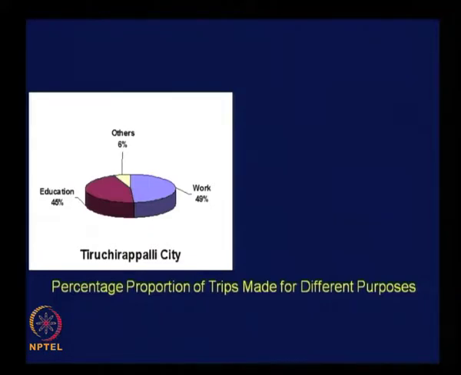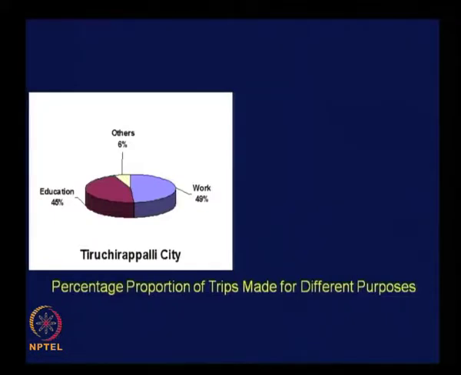You may wonder what happened to the shopping trips, social recreational trips and so on, because the number shown here is very small, 6%. Most of the times people do their shopping in cities like Tiruchirappalli in the workplace itself. There will be shops around, so there may not be exclusively separate trips made for shopping purpose. They also cannot afford to make such trips for want of money to make trips as well as for want of time.